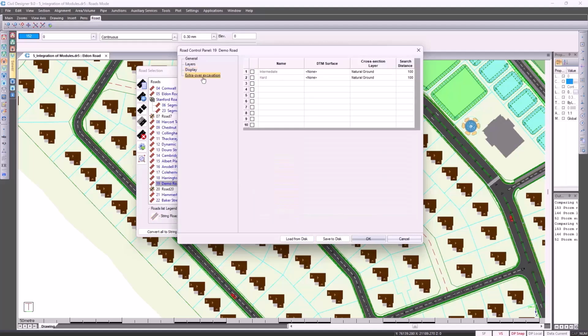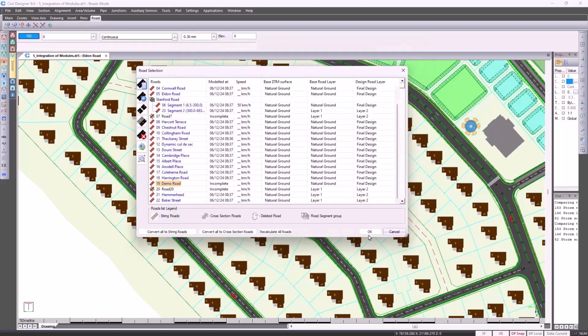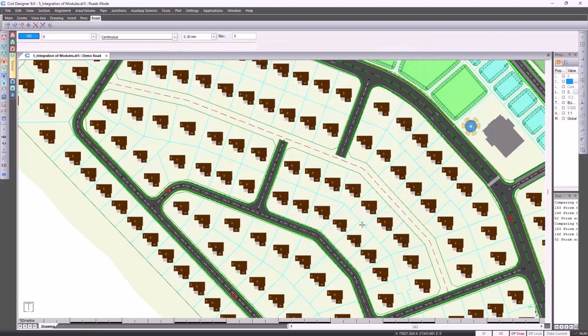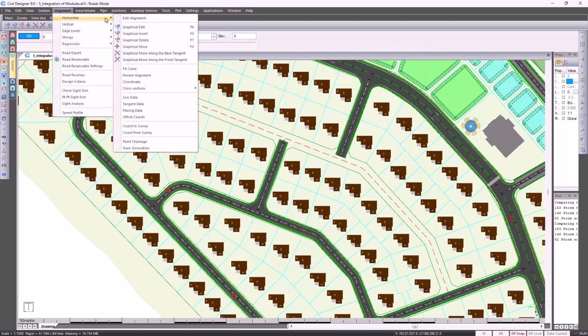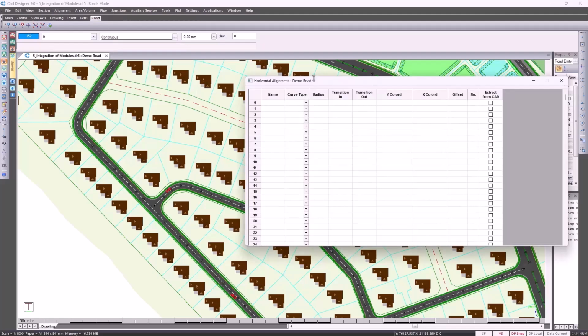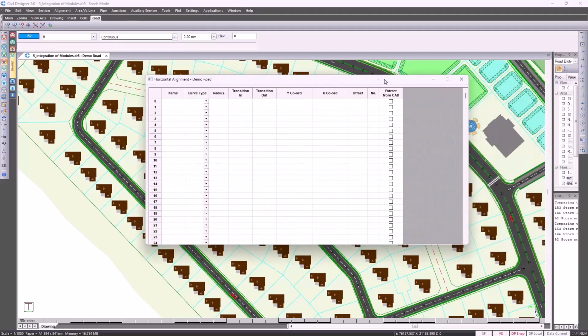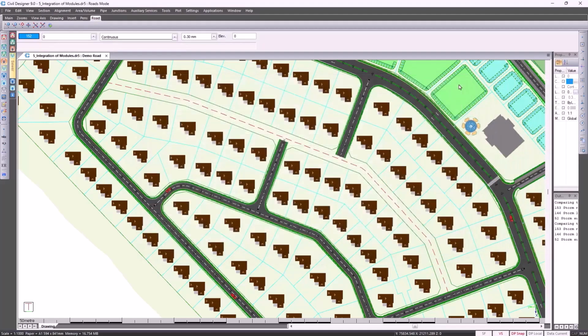As with the surveying terrain module, if you want to include extra over excavation volumes, that could all be done at the same time. You would go and activate them here and specify your surfaces to use. Looking at what the current horizontal alignment looks like, everything is blank. We don't pick up the horizontal alignment using the regression functionality.